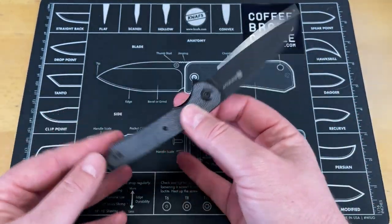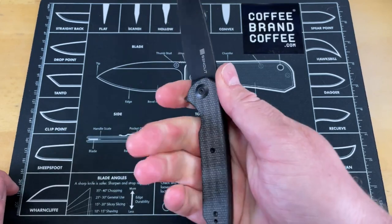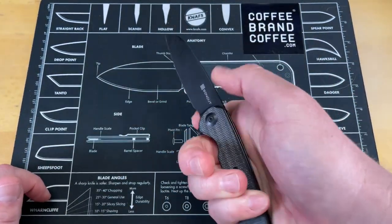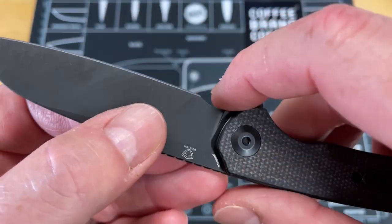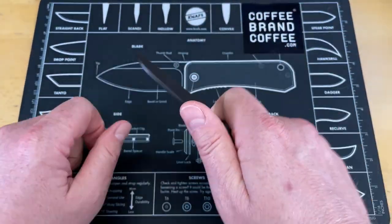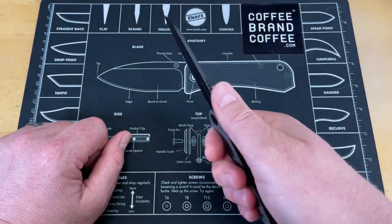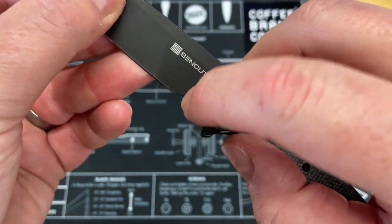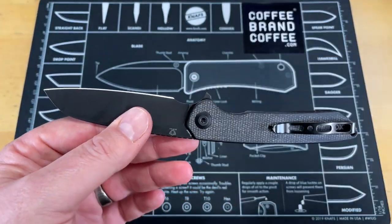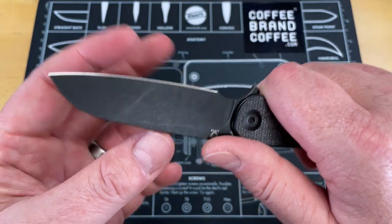It's a nice, slender EDC carry, but for somebody with larger hands, that can be not the most comfortable knife to use. And this is the first knife that has had a big choil that just didn't feel right — it feels out of place on this knife. Typically I am a fan of a forward finger choil, but on this one it just feels unusual. It does not feel like it adds anything to the cut. I don't feel like I have any more control moving forward a little bit. I would have preferred to just have a little bit more edge because I've noticed I'm not using the choil. I have had a tendency on this knife to catch material in the choil and rip before it would cut when I was cutting some cardboard.